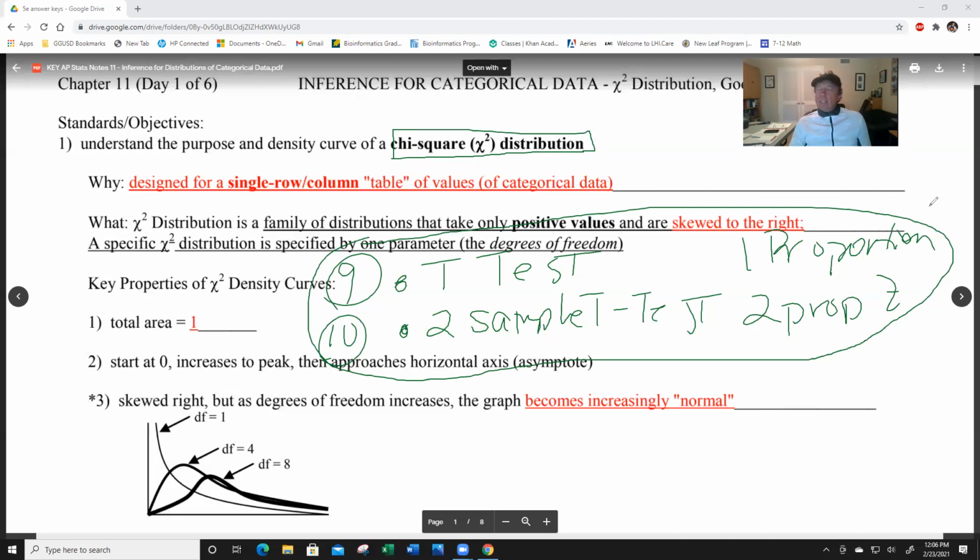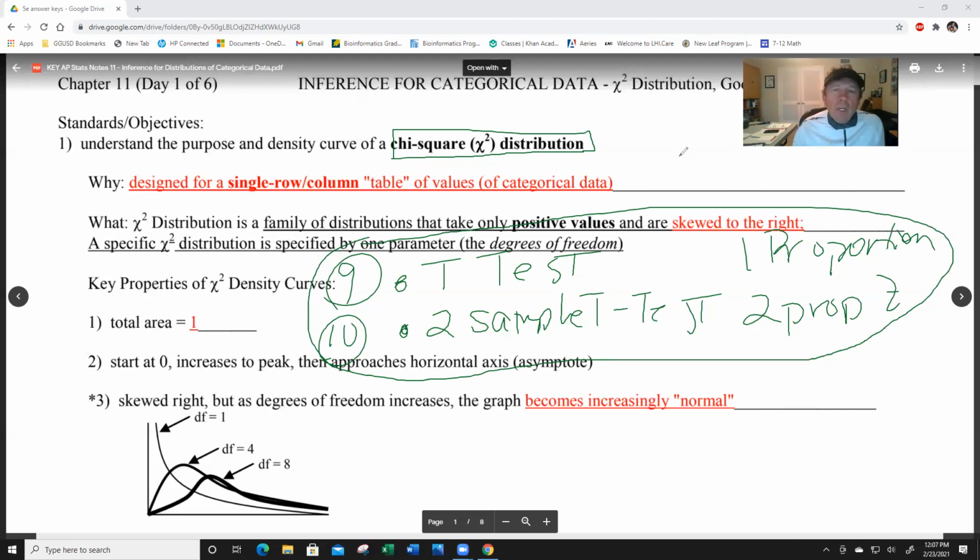You may have seen this in AP Biology. They often do this in AP Bio. In fact, a couple of years on the AP Bio test, the chi-square distribution shows up. So the kids that have had AP Stats are at an advantage. I always say statistics is the underpinnings of a lot of different disciplines as they go out to try to prove things or show their data.